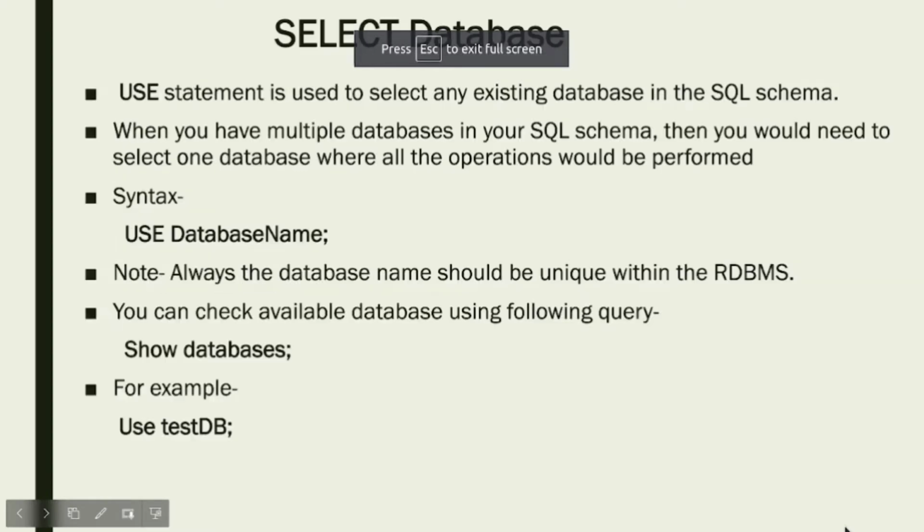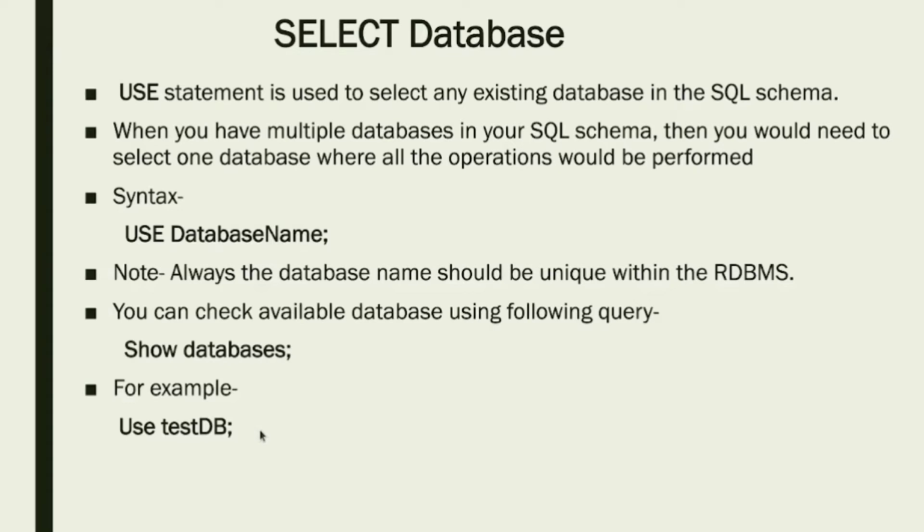Okay, so the next topic is select database. The use statement is used to select any existing database in the SQL schema. When you have multiple databases in your SQL schema, then you need to select one database where all the operations will be performed. Okay, this is the syntax: use database name. So for example, use testdb.